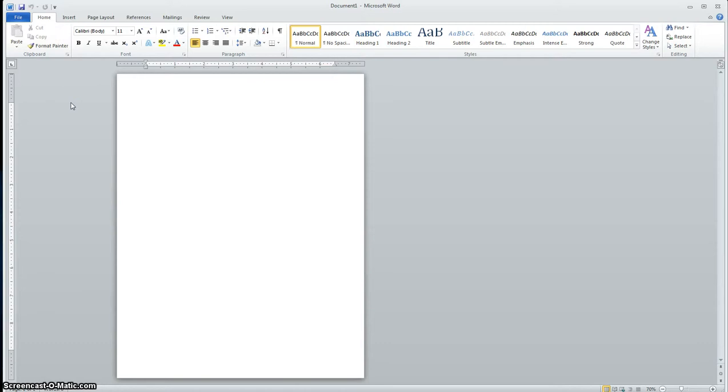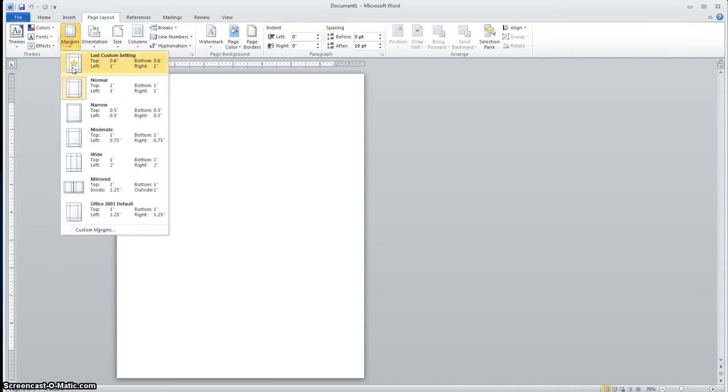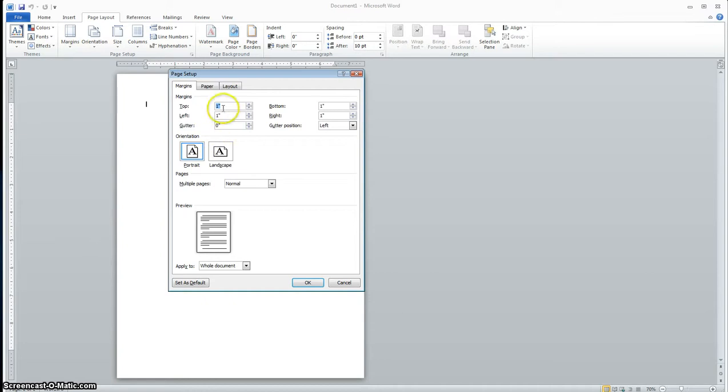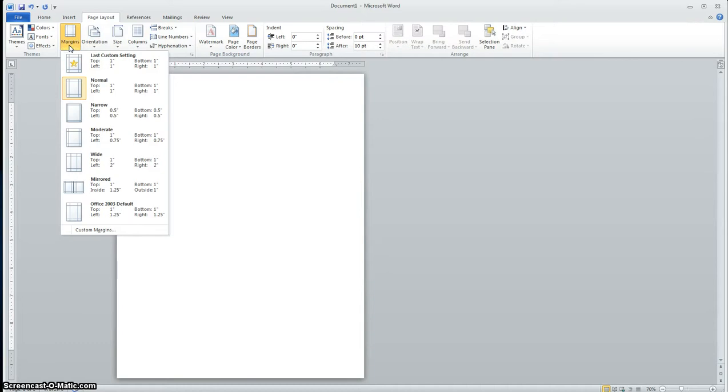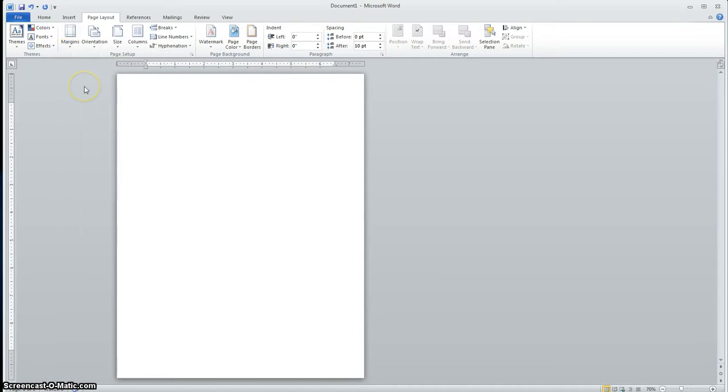to 1 inch for top, bottom, right, and left. And you learned this in our first assignment. So we go to Page Layout, Margins, and as we did last time, you can go to Custom Margins, and they are already set at 1 inch. So that's lucky for us. Okay, if you didn't want to go to Custom Margins, you could use one of these presets that is already set for 1 inch for all. So like this one, we could use that as well. Okay, so we just want to make sure that they're all 1 inch margins.